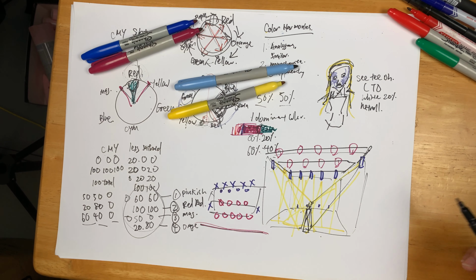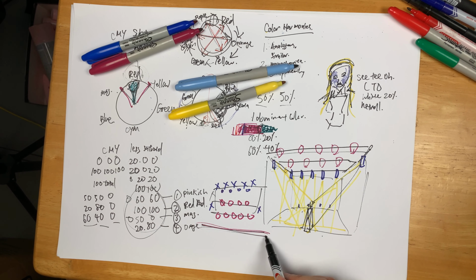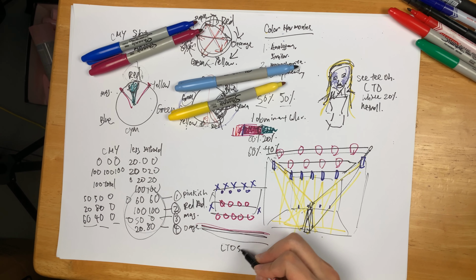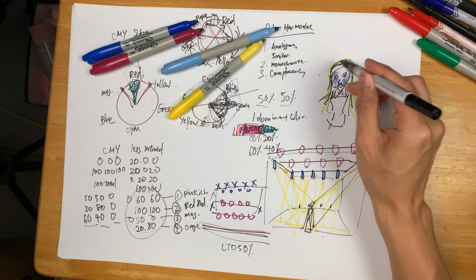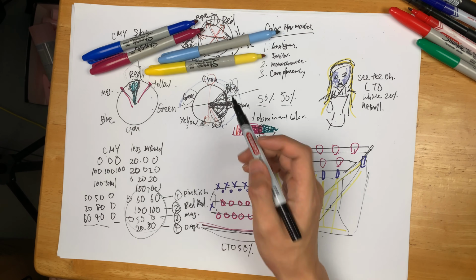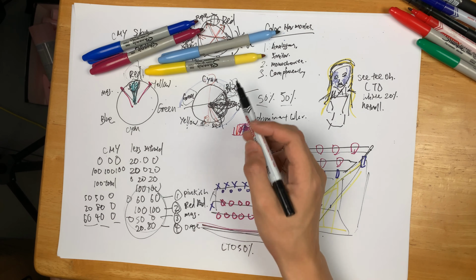I would say use a cool color so that our face lights here, we are usually using CTO 50%, which is an orangey color. So the purpose is to enhance the skin tones, and the contrast to your orange somewhere around here is blue. If you don't want blue, you can use cyan. If you don't want cyan, you can use magenta. If you want to go off, you can use green.